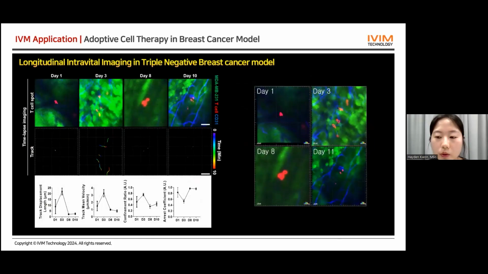Following the previous slide, where we observed the differences in activity between the inside and outside of the tumor cells, particularly with significant activity inside the tumor on day 11, we proceeded to observe a xenograft model created by transplanting human breast cancer cells into mice, which were not of the same species. In contrast to the allograft model, in the xenograft model, strong infiltration activity was observed on the third day, followed by a gradual decrease in activity thereafter.